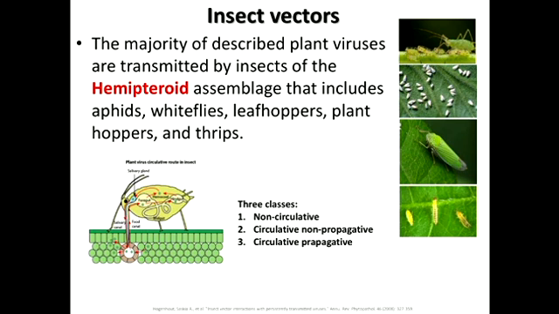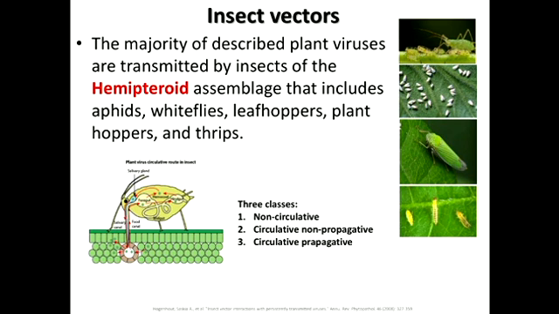And that insect mostly, see the red color, is Hemiptera. Hemiptera group of insects are the major plant vectors. And if you see the image on top, these are aphids. Then the whitish ones are whitefly and some hoppers. And also at the bottom, these are thrips. So all of these groups of insects are acting as vectors. They are carrying plant virus from one plant to another plant.